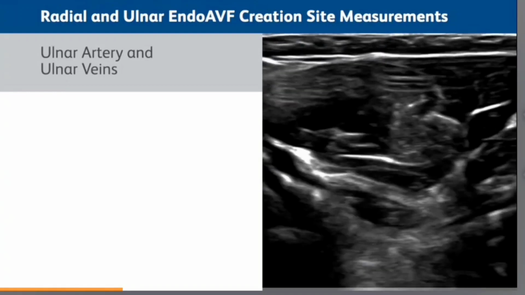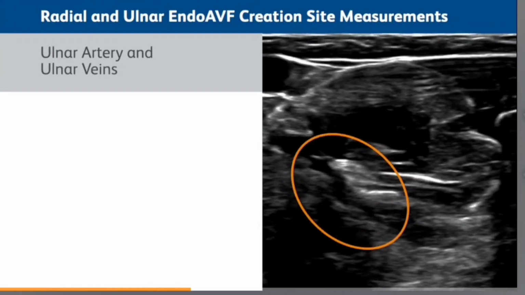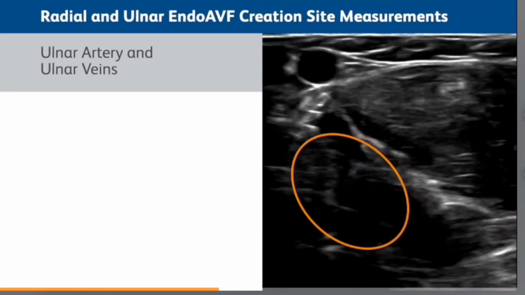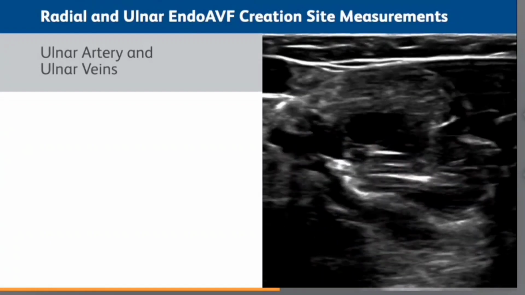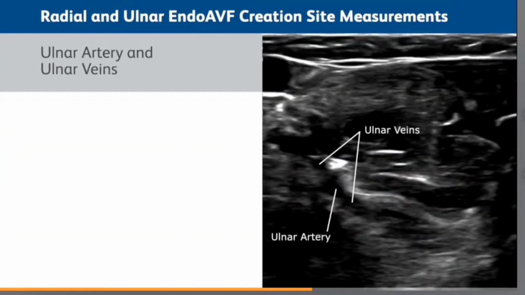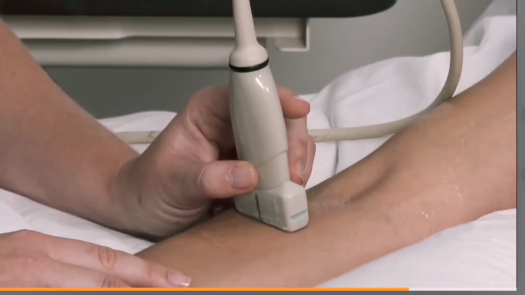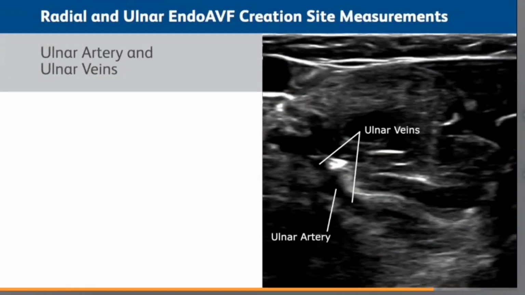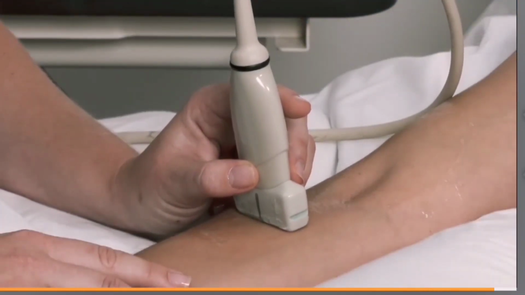The transition of the common ulnar into the interosseous vessels looks like this. The stacked ulnar vein, artery, vein will change obvious orientation from an angle or a vertical stack to a horizontal or flat. You'll need to move more proximal to take the measurement of the ulnar artery and ulnar veins. After taking the measurement of the ulnar artery and ulnar veins, check for triphasic flow and calcium.